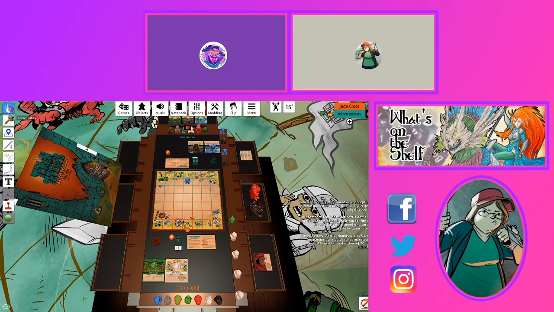Now, when placing on the board, can you only place in a certain range of the edge of the board? Yes, so you're going to place in the first 2 rows of your side of the battleground. Okay, perfect. So I'm going to put my elf there.